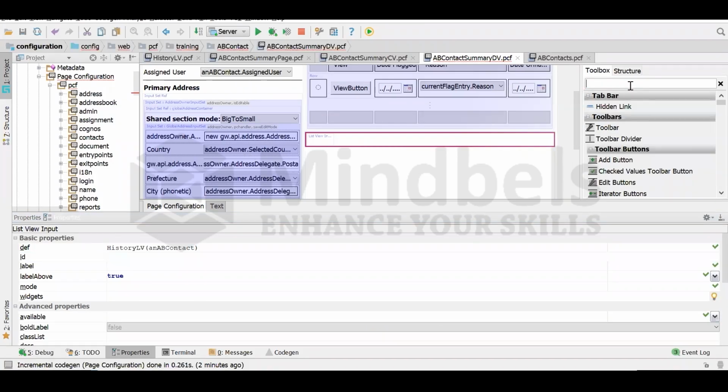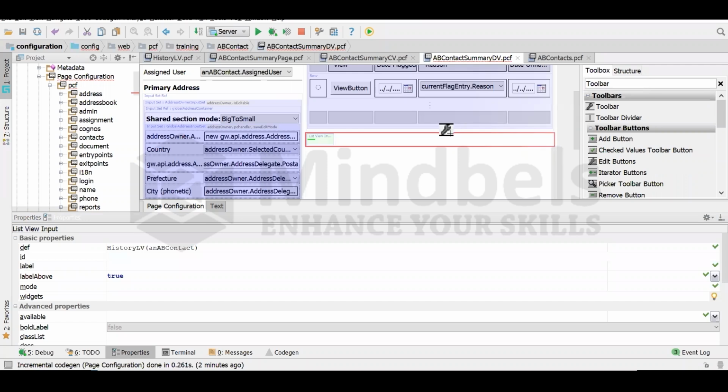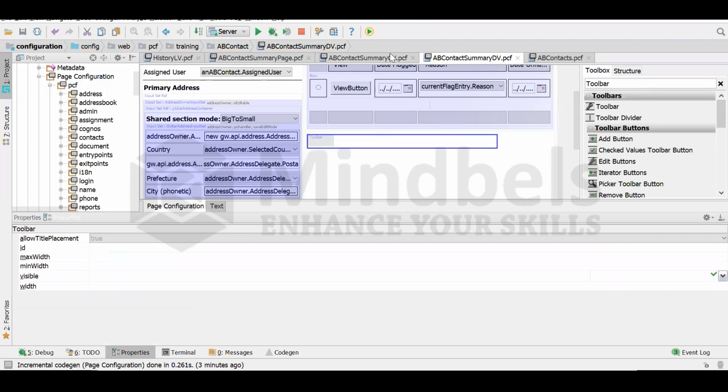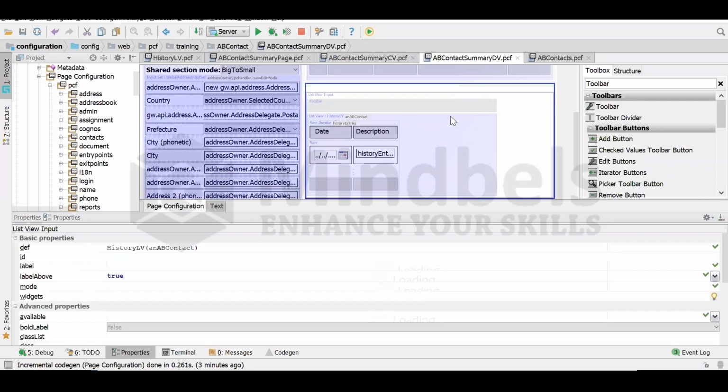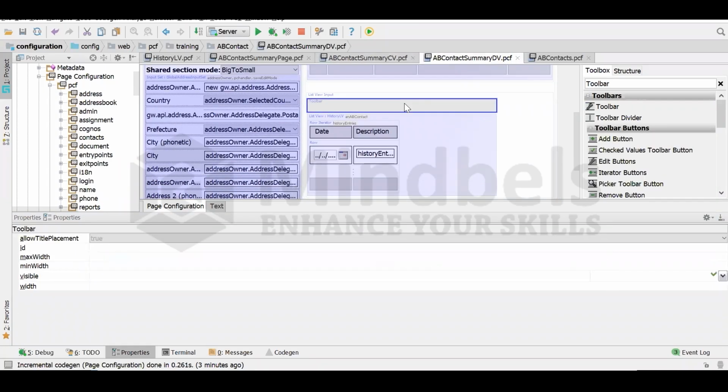Now whenever you add a list view input, it is always bound to have a toolbar. So we'll add a toolbar here, and now we'll refresh. I'm not adding any button because we are not editing it, we are just displaying it.